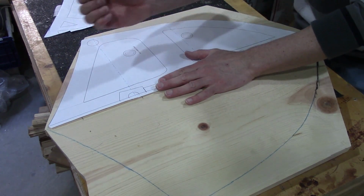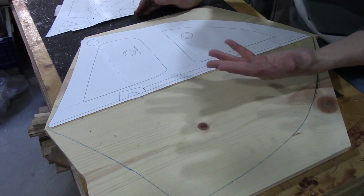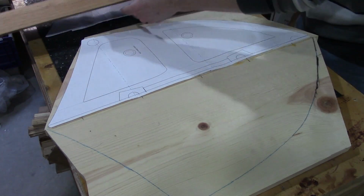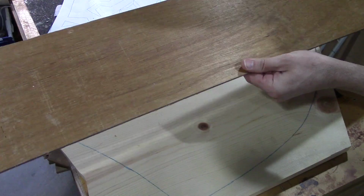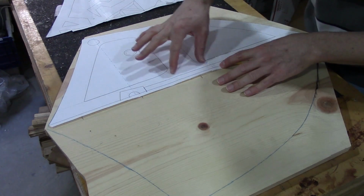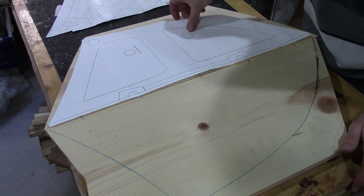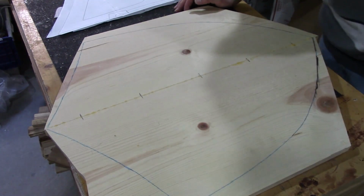One idea I had was using a router and going in and just cutting all this down, and that would be real simple. But I think I'm going to try and add wood. So I'm just using this real thin plywood, and that's just some cheap junk I had left over. And so I'll cut a strip, put that down the middle, and then just add those parts in. But I think this is going to go well. So right now, let's cut out this shape.